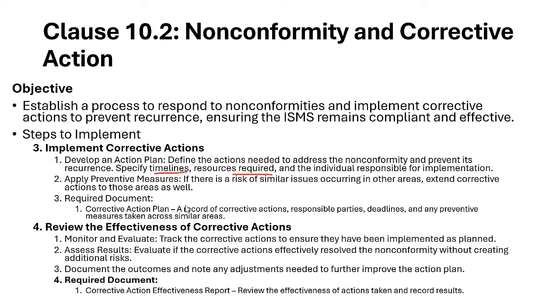Next is to review the effectiveness of the corrective action. So we review the corrective action with the help of the corrective action report. That is something we have, which basically talks about, yes, the action has been taken and everything. That is part of the requirement. Now, after doing this, we have to track other activities. Okay, so we will look for the key parameters, and according to that, I will update the document. That is part of the requirement.